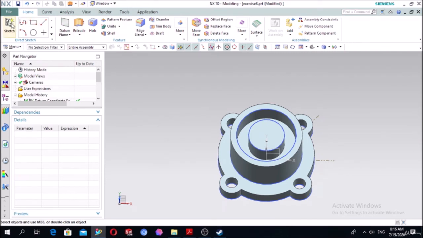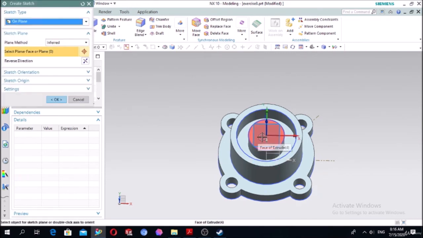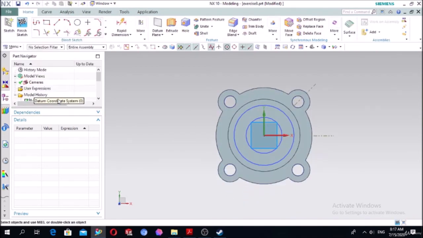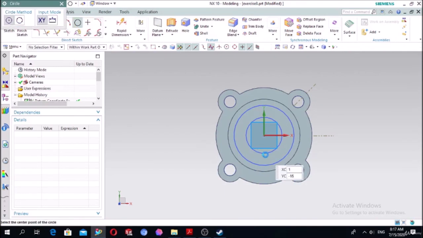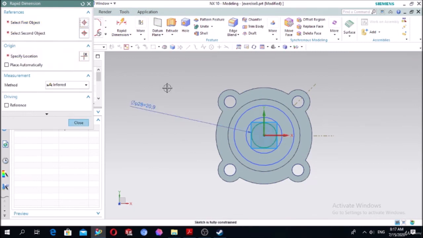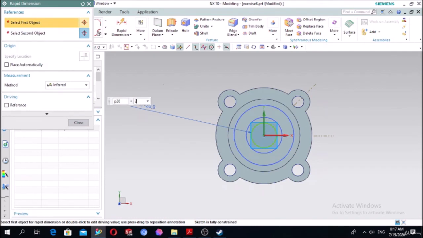And press sketch, this face, press OK. Draw the circle here in the middle, and select the diameter is 20 millimeter.